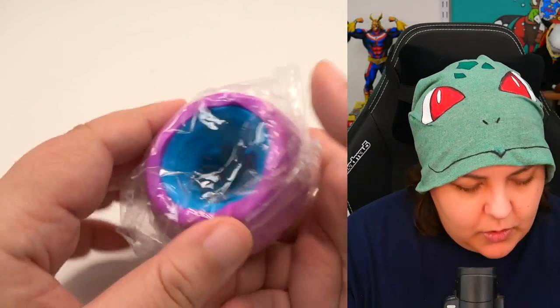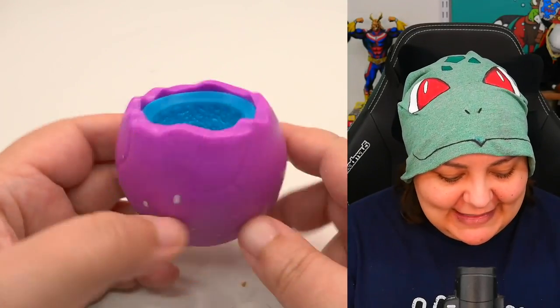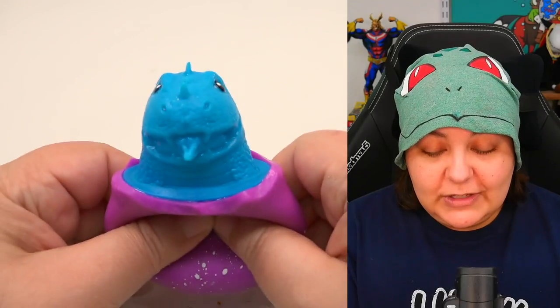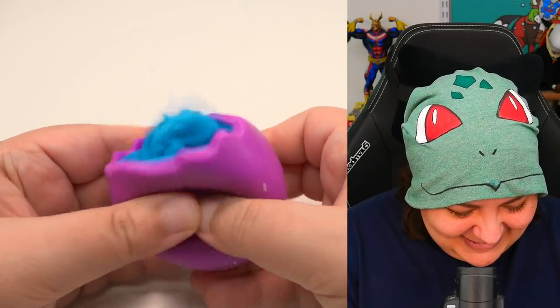Next, we have a dinosaur egg where the dinosaur is on the inside and pops out — a cute little Godzilla! It's very noisy though, so you can be quite obnoxious with it. It's kind of like the peas in a pod, so it'll get the same rating. But the quality is good — I really like it. The thickness of the outside of the egg shows it's not flimsy. I've received some from other places that were so flimsy and unpleasant — this one's nice.